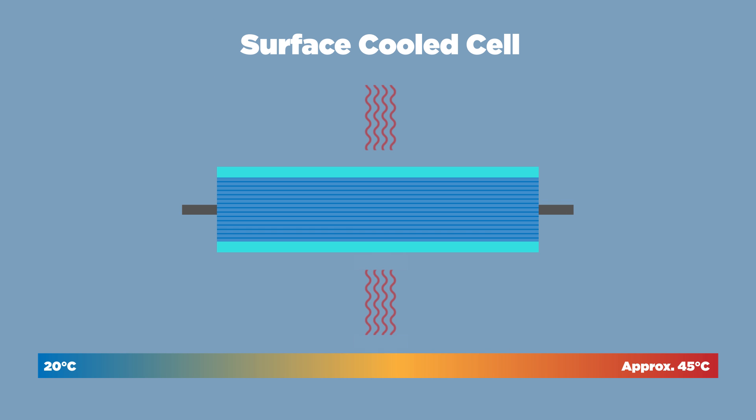A cell is made of many layers in a pouch to provide a given capacity. When surface cooling, the layers near the outside are cooled better than those in the middle. As all of the layers are electrically in parallel, the inner layers get hot and stay hot, and therefore provide most of the current at the beginning.